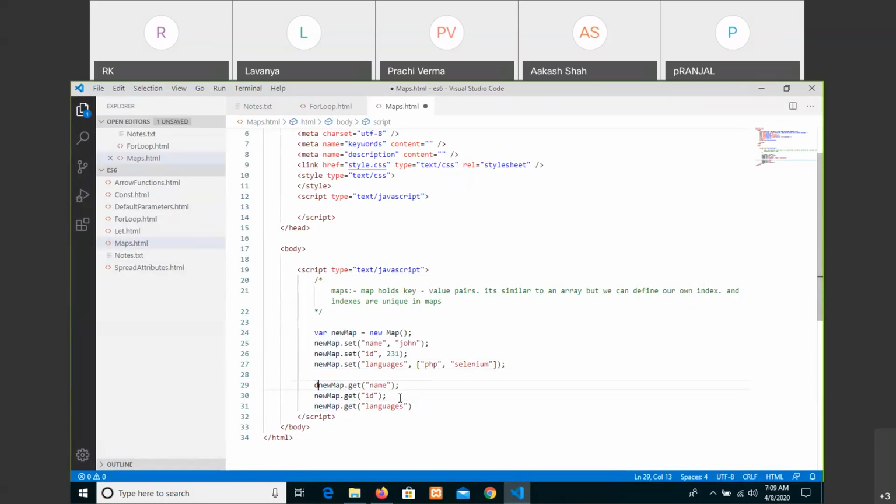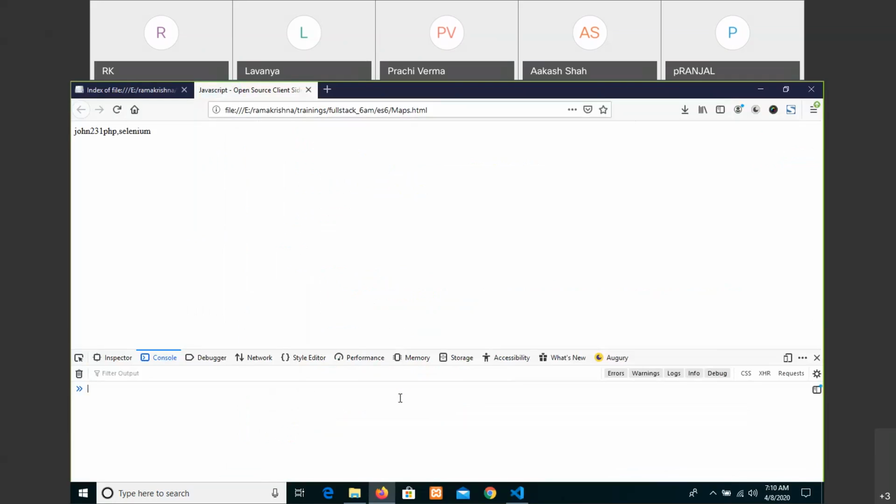Let us write the statement document.write. Right, we are getting it.